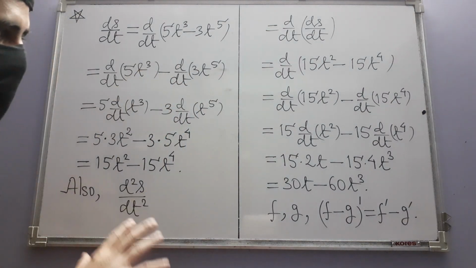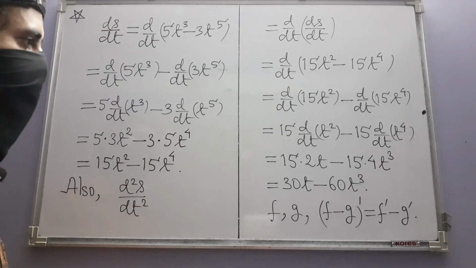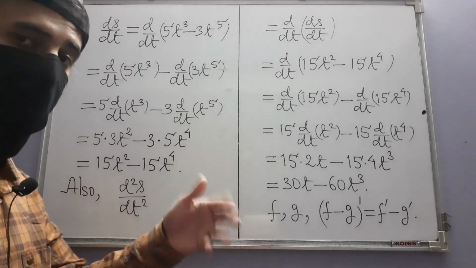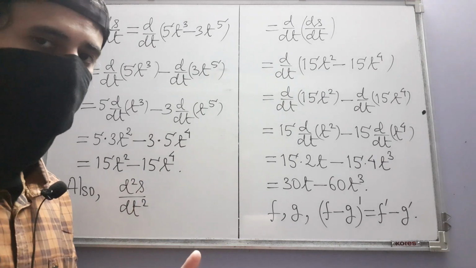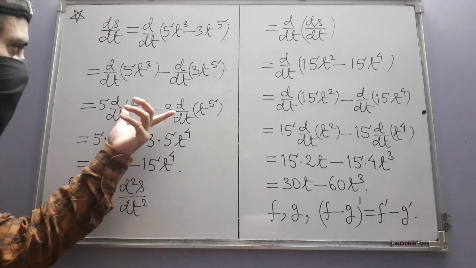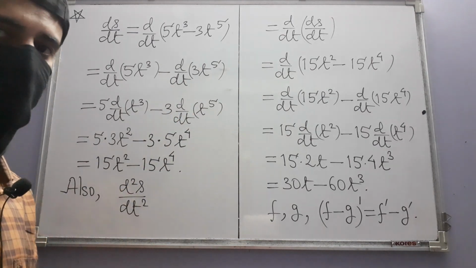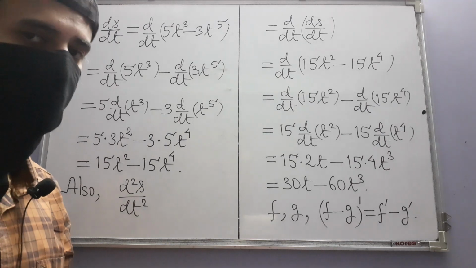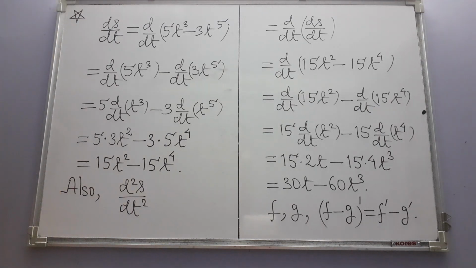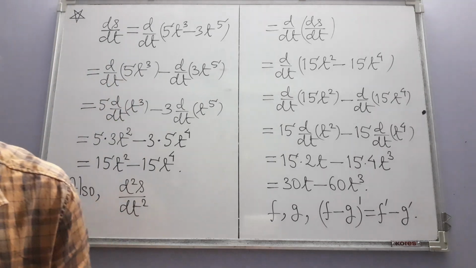You won't have to think like this in every problem, but I'm just telling you why we are able to use the rules in the first place. Is it justified? Yes. But the justification should lie like this somewhere in some step, and it doesn't necessarily start from here. Okay, so this is our third one, yes.